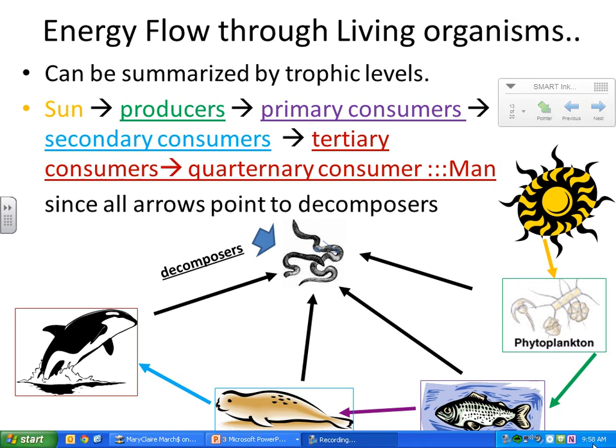In this diagram, the sun allows the phytoplankton to make their own food. It's eaten by the fish, which is eaten by the seal, which is eaten by the whale, and you can see the arrows point in the direction of energy transfer. If I started with 1,000 in phytoplankton, every time I go up the trophic level, I'm losing 10%. The fish would receive 100, the seal 10, the whale 1 of the energy from the phytoplankton.